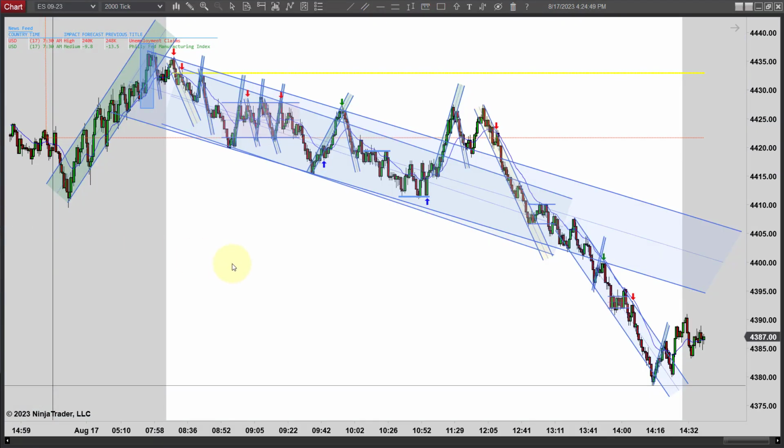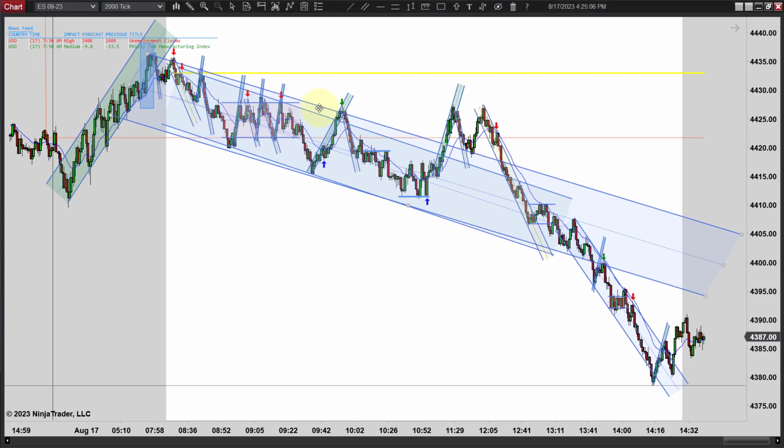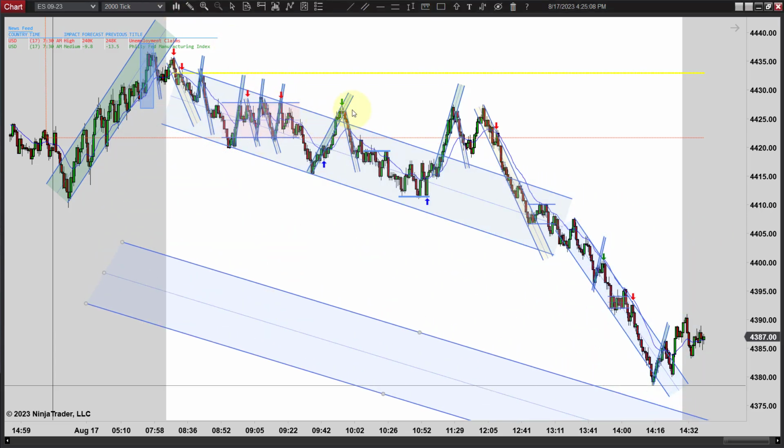Okay, here's the 2,000 tick chart. There's two bluish looking channels here. I used the one, it looked kind of like a spike and channel, and we got more touches there. We got the break at a little different place too. Here's the one I put on here later. I did not play that. I played it like this with the break here, and then we got the new low, and it looked like we were going to rally out of there, and then we turned back down again and made another leg down.